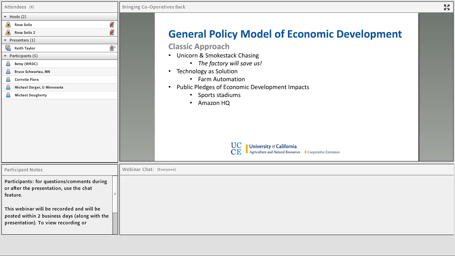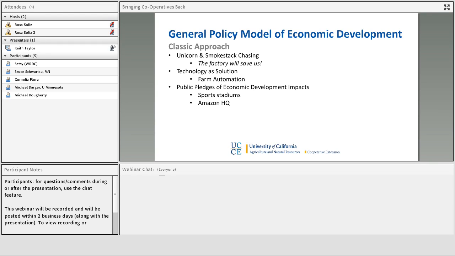The classic approach has these general features. You could call it smokestack chasing, but also in Silicon Valley, they call it unicorn chasing. The idea is we're out there looking for unicorns, and rarely do you actually find one, but if you do, then that's an amazing thing. So you have your hopes and aspirations up, but the reality is the payoff in these is rare, if ever. Also, what we see too in how we do economic development, we think about technological solutions. If we just find that one technology to take care of a problem that we all face, then that's going to have this economic spillover effect.